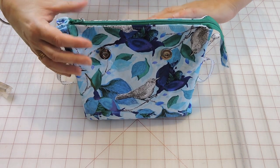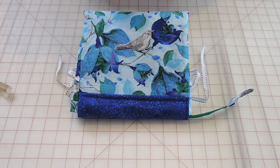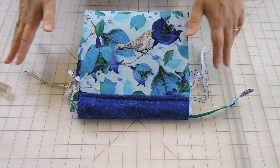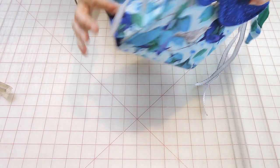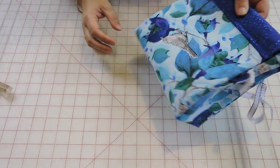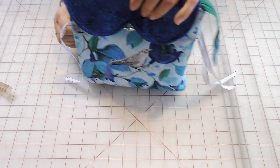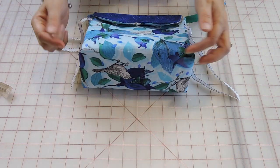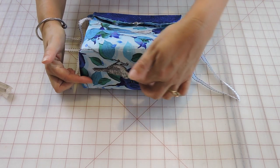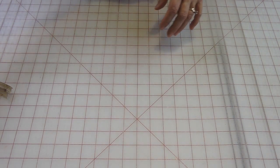For this bag, let me start with a list of materials. It's better if you work with fabric that's non-directional, because since we're only going to be using a big piece, we're not going to be cutting into pieces — as you see there's no seam in the bottom. So a floral or anything that's not too directional would probably work best. If you're using a directional fabric, you'll probably have to cut your fabric in half and match the seam so you can turn the fabric to the other side.